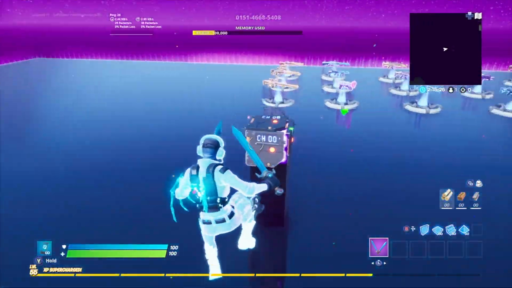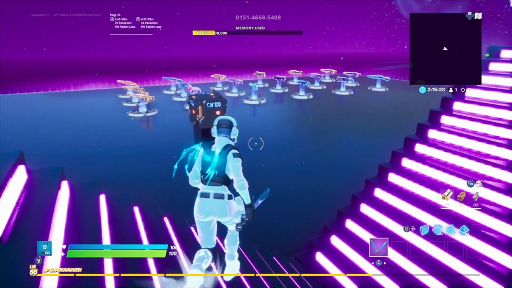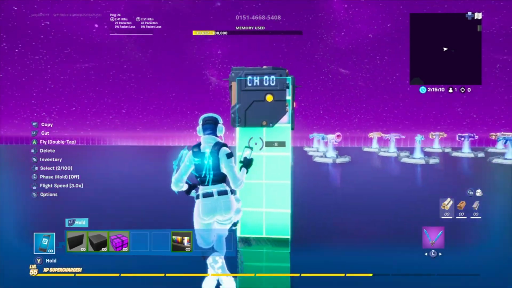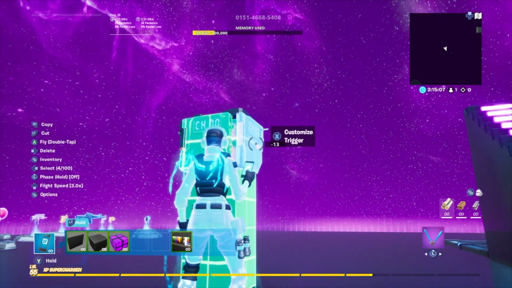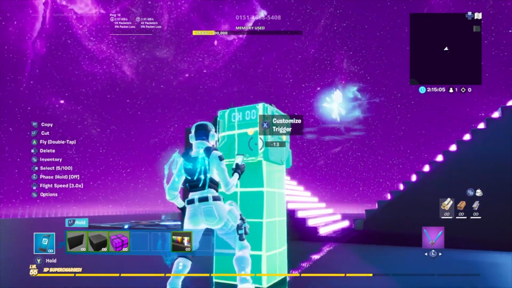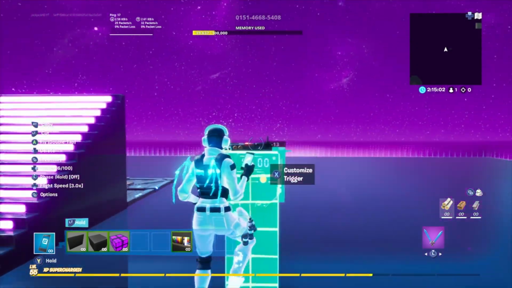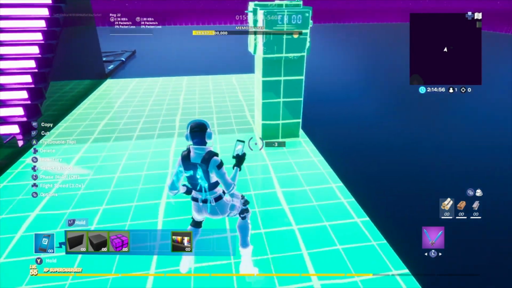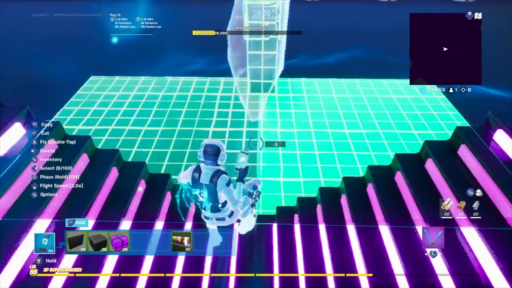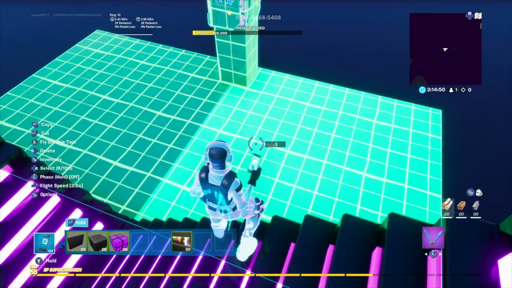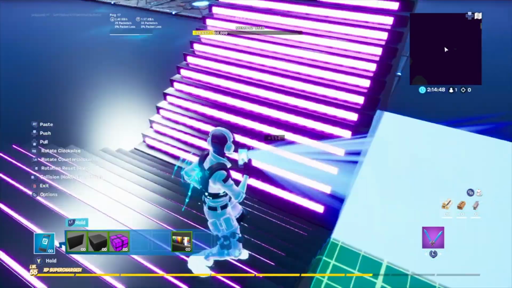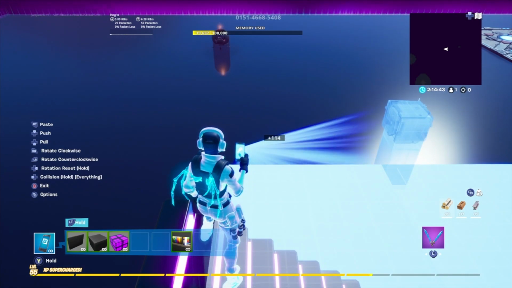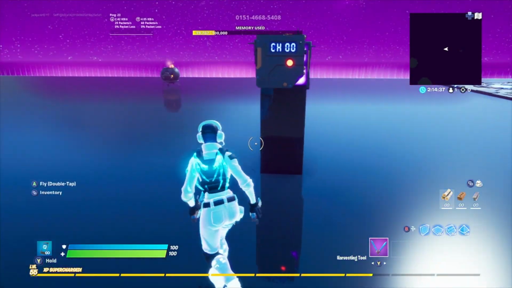All right, so what if you want it on the other side of your ramps? All you need to do is copy it. I'm on controllers, so all I do is click the right on the D-pad and it turns green like so. It just means that I'm copying every single piece that's glowing. Next, what I'm gonna do is actually copy the floors that are next to it so I can keep it aligned. And all I do is click the right trigger, which is the copy button, and then I can place it on the other side just like so. There you go.